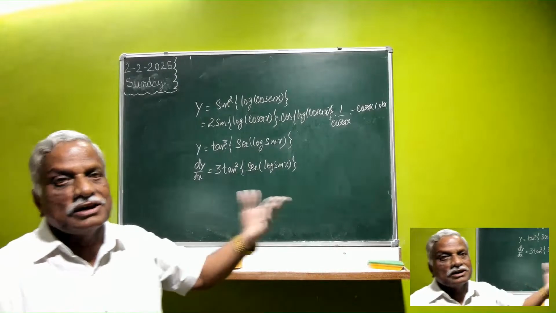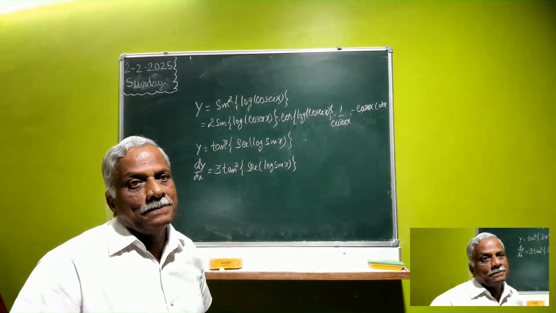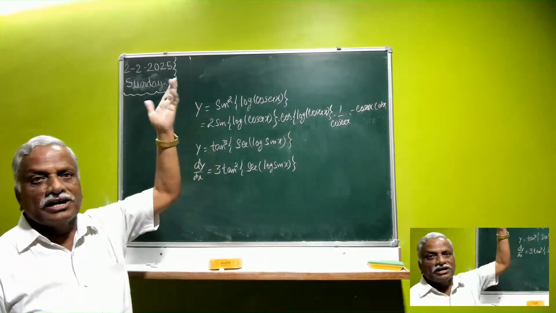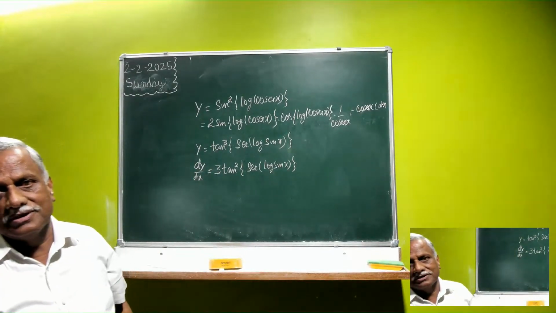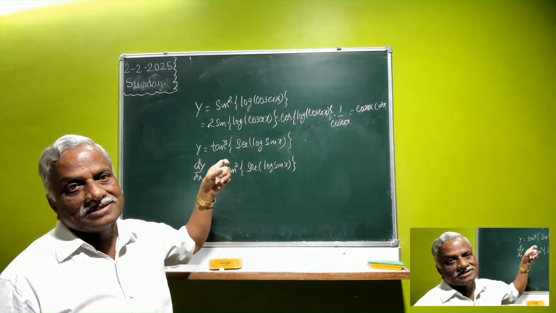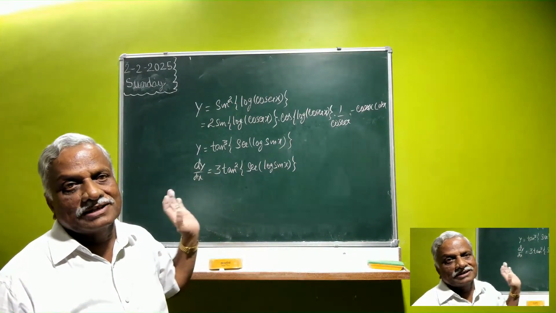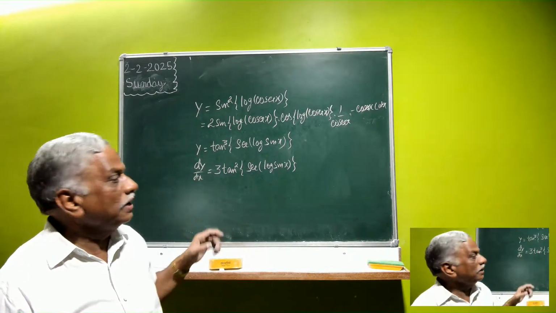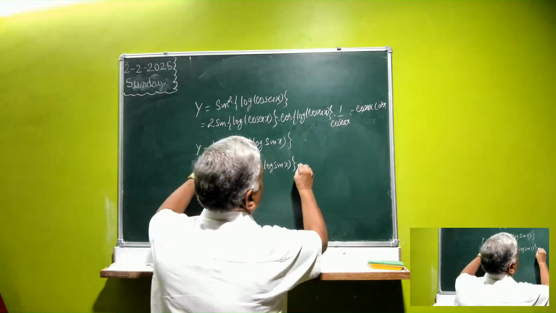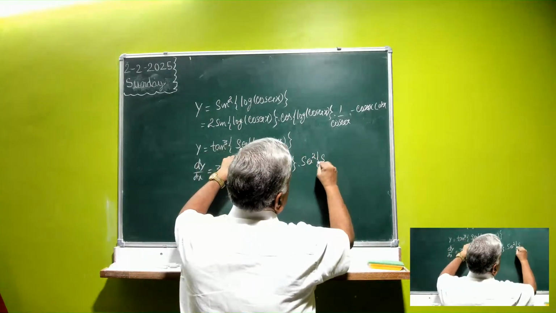The advantage of this is you can watch the video once again, repeat that, try to get the concept. Once the concept is clear, whether you give tan cube or tan to the power, whatever is given, we can work it out. So the concept should be clearly followed. It requires a systematic approach. It requires nothing more than hard work. Okay? So now the power is over. I should differentiate tan. Tan is secant square. So I write the rest as it is.